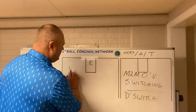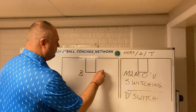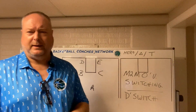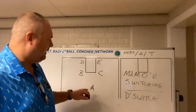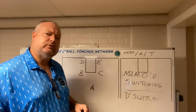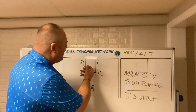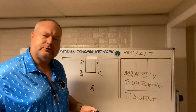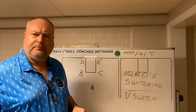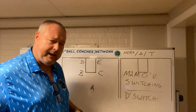We could do the same thing out of this alignment. We could play a possession of our 2-3, and we would flow into our 2-3 out of this alignment. This is what we ran against a zone team who had a great point guard who was capable of crossing the midline and firing a pass to one of the blocks. Since the 2-3 is a little bit more spread out on the baseline, we would have D and E match up there in the block areas with their men, get above them to take that away.